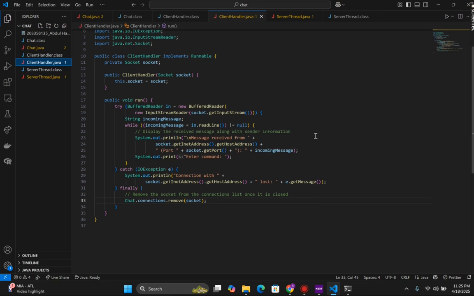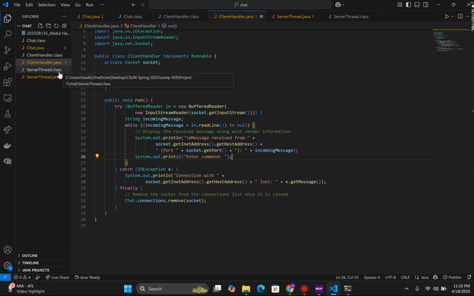The run function loops, waits for messages from the other peer using a buffered reader, and prints them on the screen. Then it goes back to the command prompt so you can do another command. If the connection is lost or anything goes wrong, there's a little error handling here as well.